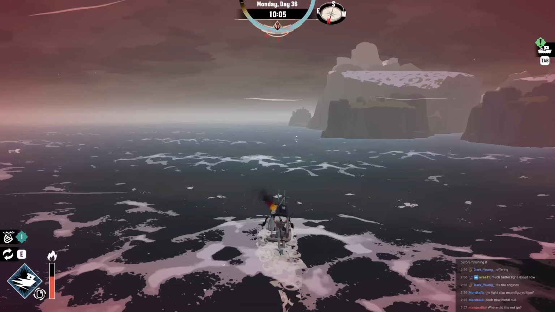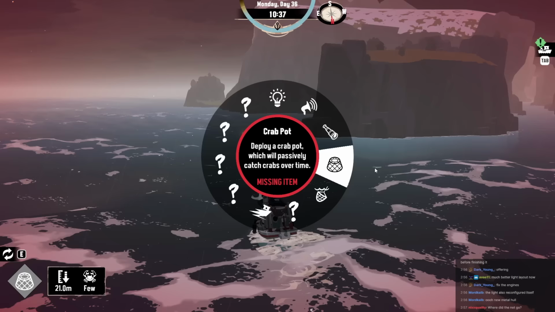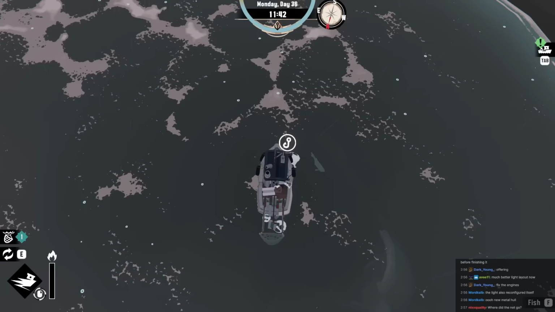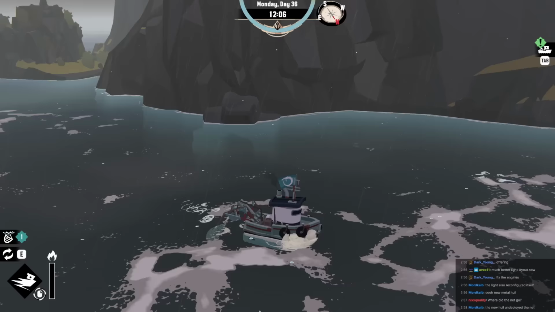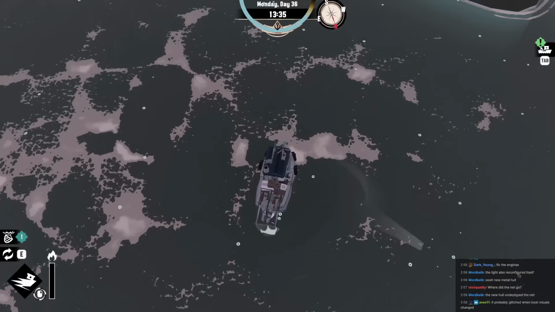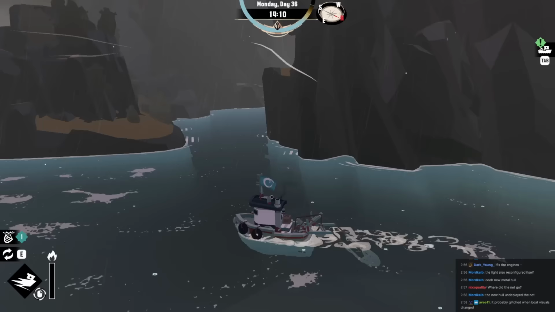Beans, more speed. Where did the net go? I must have not deployed the net for some reason. Why would I not deploy my net? I don't like what I hear. What was that? Serpent. No, the serpent is nowhere to be seen. It's making me paranoid. Maybe the serpent will get caught in my net. It'll be the biggest catch.